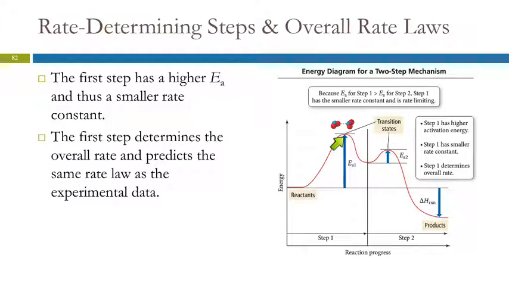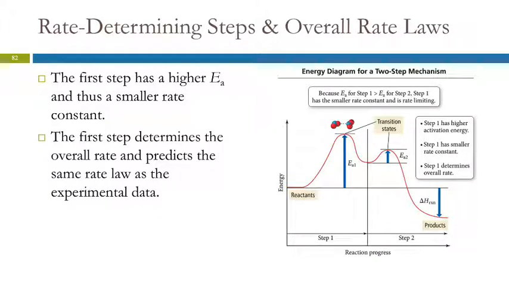At the top, where we have these activation energies, these are known as transition states. We may or may not be able to identify what the transition states are. We may or may not care what they are, but this is a transition state. What happens is the reactants approach the reaction, and they may begin to form that transition state, but if they don't have quite enough energy to do that, then they'll just go back to what they were doing.